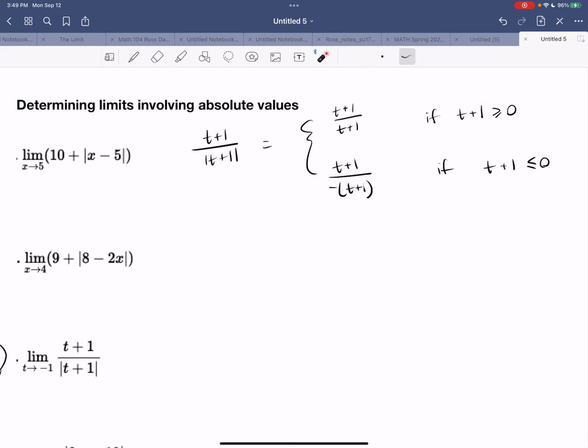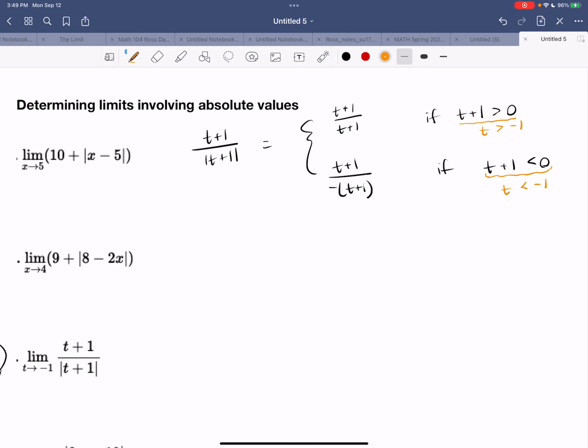So now notice that I'm going to have a problem with my function if the denominator is equal to 0 because you can't divide by 0. So I'm going to go back here and actually remove the equality and make these strict inequalities. Okay. Now let's go in and try to simplify things. So now t plus 1 is bigger than 0. That's the same thing as saying t is bigger than negative 1. And t plus 1 is less than 0. Well, we can just write that. We can write t is less than negative 1.